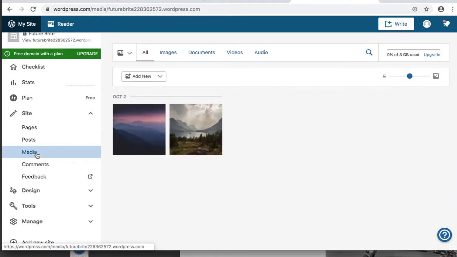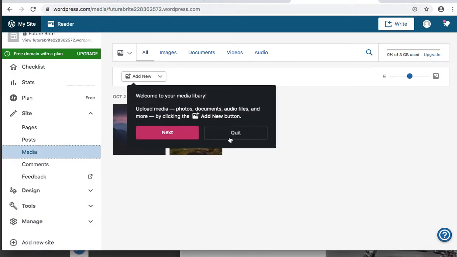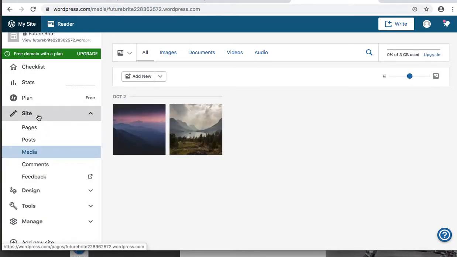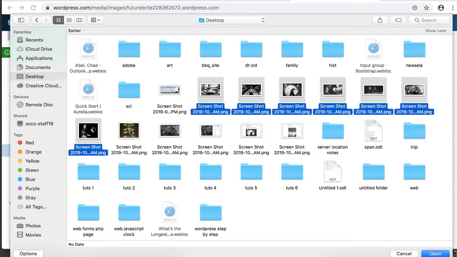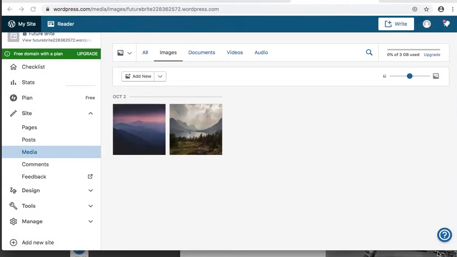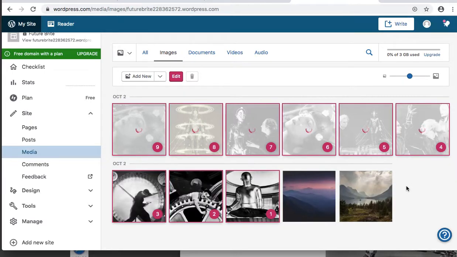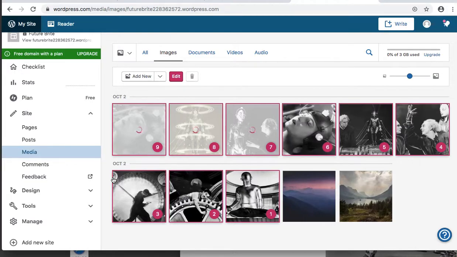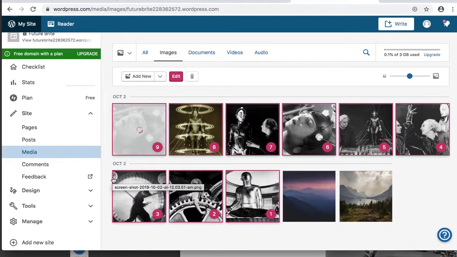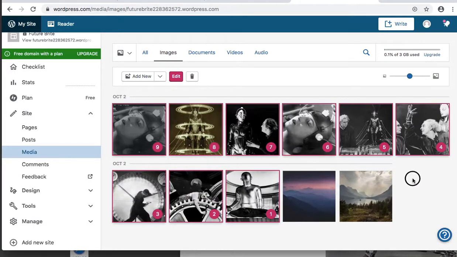Now, if you have some images prepared, you can add some images here. Or you can add them through the actual posts or pages when you make those. I'm going to add some images. Add new. Classic images from the movie Metropolis, the old silent dystopian future robots take over the world type movie. And give them a second to upload. Now you can also upload some of your own sound files, video files, other things like that. Now these are not in any pages right now, but I can always access these later.